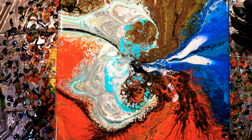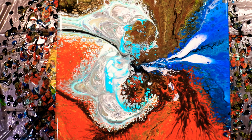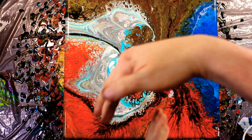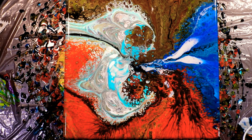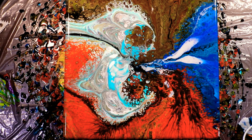But there we go. Now I have a big old mess to clean up, but that's okay because I had fun. Again, I'm really liking this modified strainer thing going on, and how it doesn't react like a normal strainer where it gives you a pattern. Instead you get this kind of hurricane, this kind of calamity. But here we go. Earth, wind, fire, and water. It does have a very fun vibe going on.